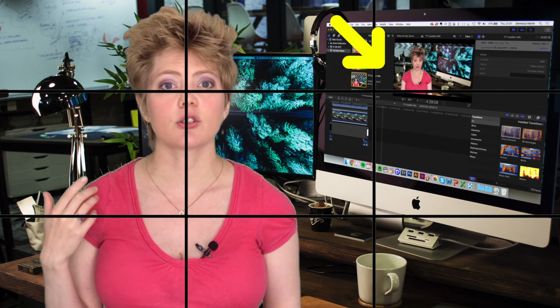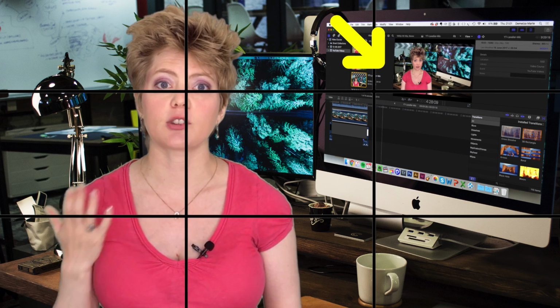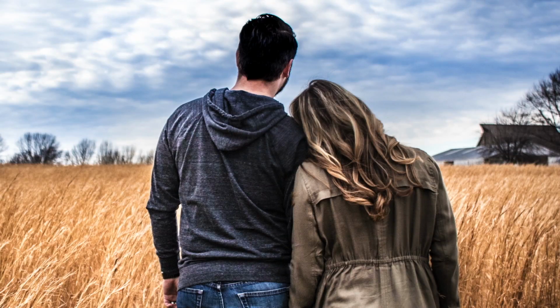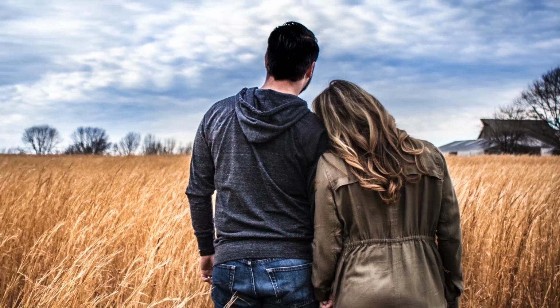Now, if you have background objects as part of the scenery, then it's a good idea to place them on the third while the subject is in the other third. This adds a nice balance to the image. It's often tempting for beginners to put the subject right bang in the middle of the frame, but this doesn't look as nice as using the thirds.